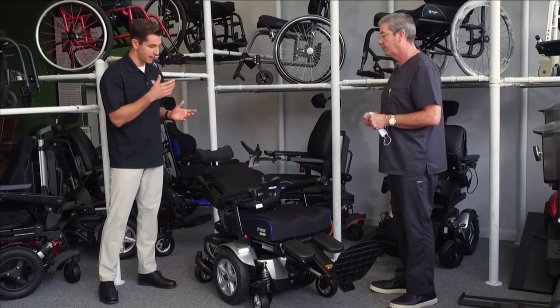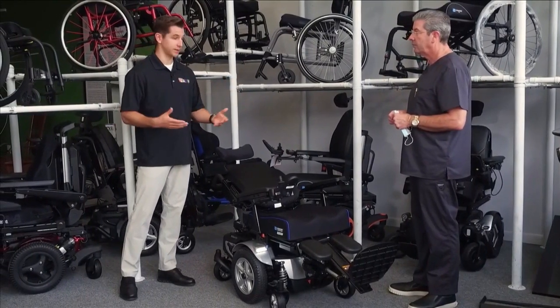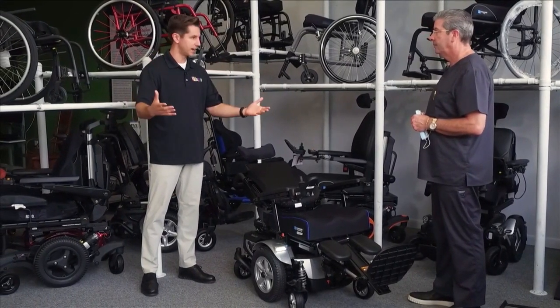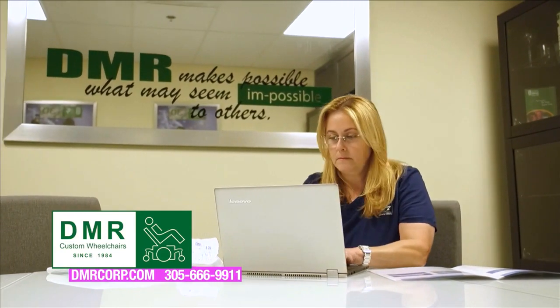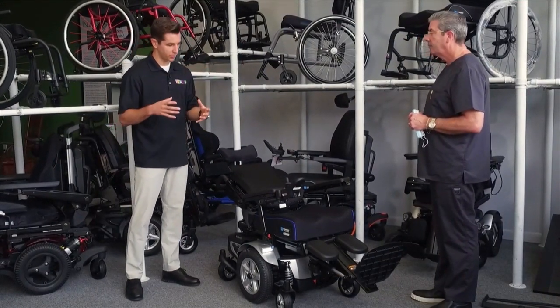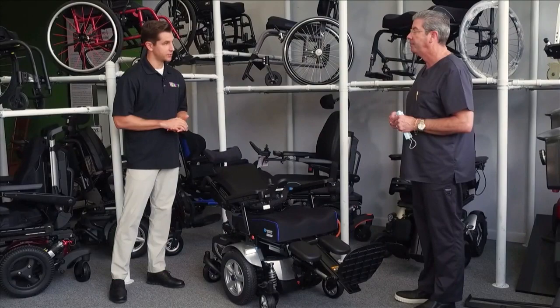You're here not just to supply the patient with the chair they need, but to educate them in the process — this is what makes us different, this is why you need this particular feature. It begins with the intake process. When you call our office, we'll get all that information from you, contact your doctor, access more medical records, and when I meet with the patient I'll have questions so we can make sure we're on the same page. We understand what their needs are, what their desires are, and then we conceptualize a custom wheelchair that will best meet their needs. They can contact our office directly at 305-666-9911 or go on our website, dmrcorp.com.